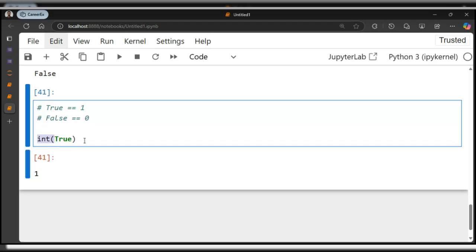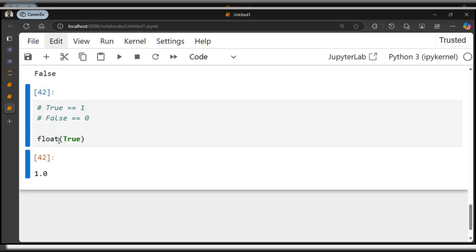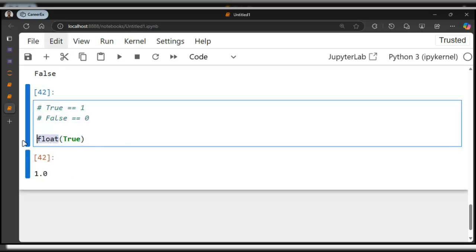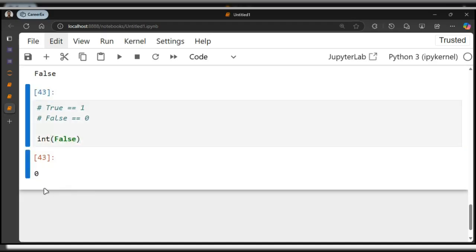If I say float, it will give me 1.0. So anything that is 1 in Python is the same thing as True. Anything that is 0 is the same thing as False. Depending on your use case, you can use either of them. If I say int and then put False, I'm going to get 0. I hope that is clear. This is just for you to understand how Boolean works in Python.